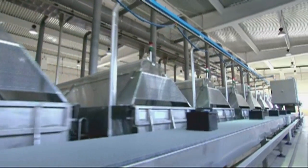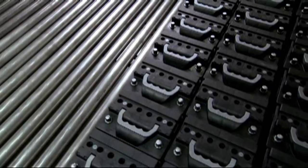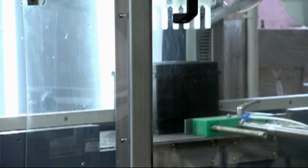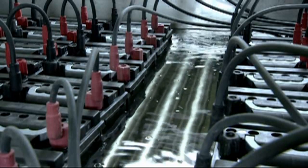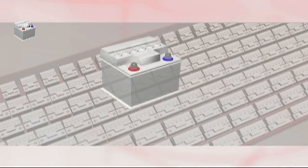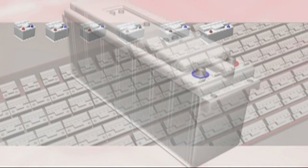The Digatron Firing Circuits formation solution allows for significantly reduced formation process times using higher charging currents. Temperature generated during formation is reduced by an improved cooling system, usually achieved by water cooling. Digatron Firing Circuits formation rectifiers and formation baths can be used for a wide range of different battery types without any changeover time.